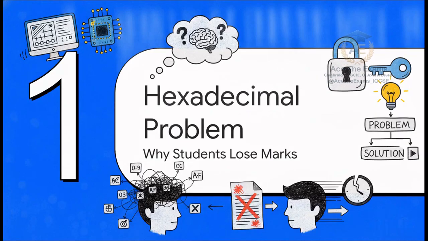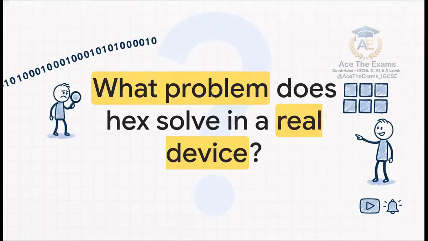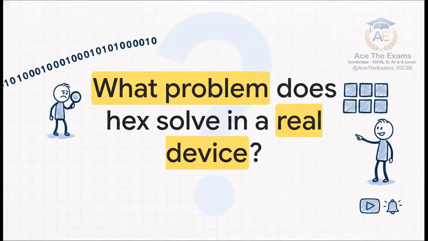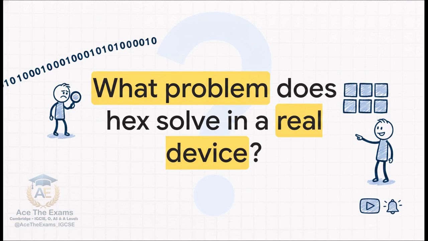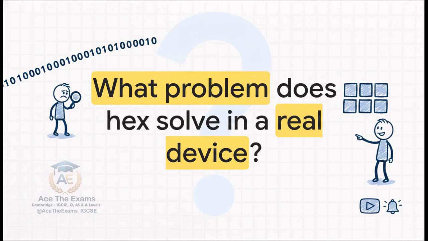Section 1. The hexadecimal problem. Let's step directly into the examination room and look at our first major hurdle. Picture the clock ticking, the tension building. The absolute biggest problem students face is memorizing vocabulary without actually understanding the digital problem that hexadecimal solves. To illustrate this, let me introduce you to 2 students whose past papers are currently sitting on my diagnostic table, and they are just covered in red ink.